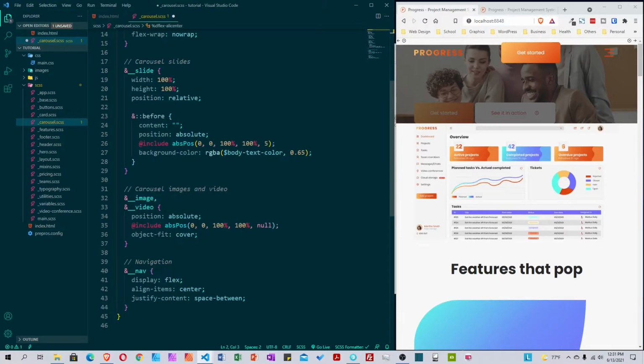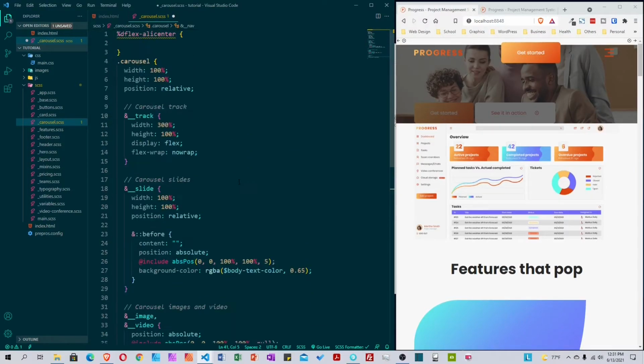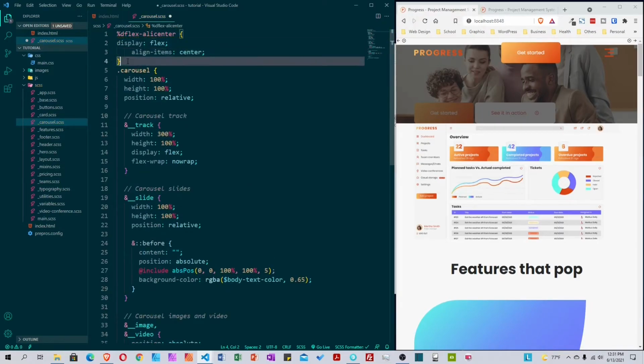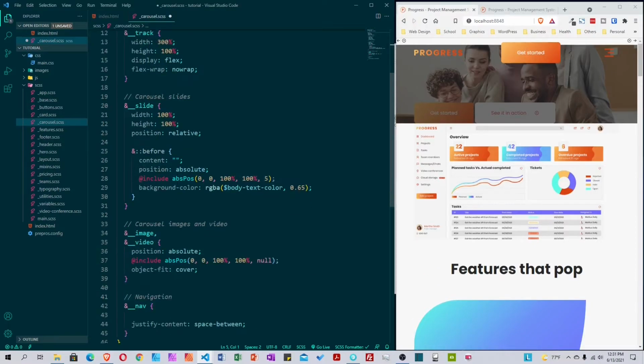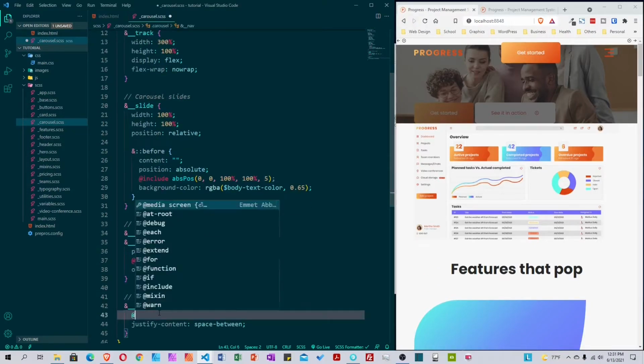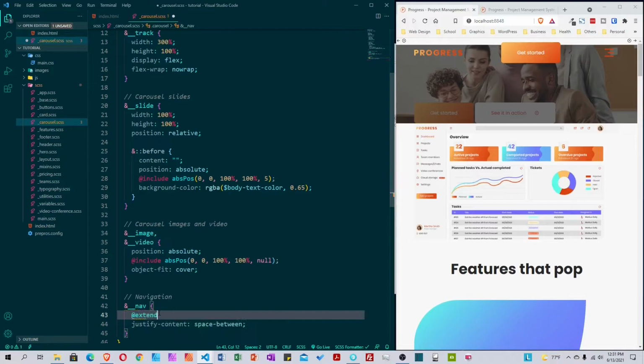Then I'm going to grab this, cut this, and paste it right here. Now we say @extend, then the percentage d-flex, and then we see we got the same results right here.